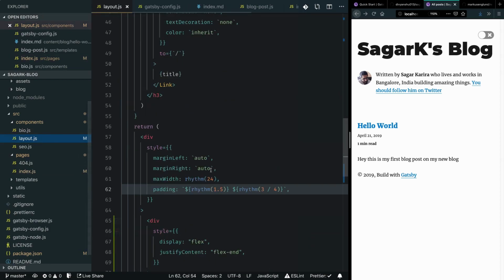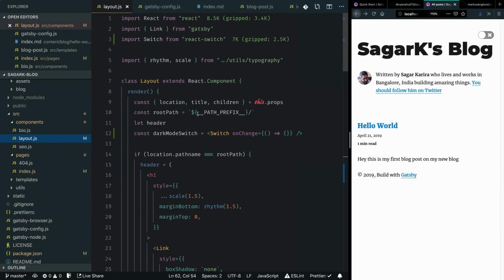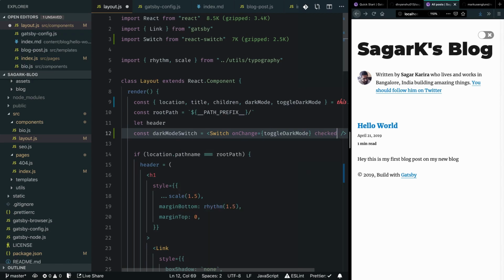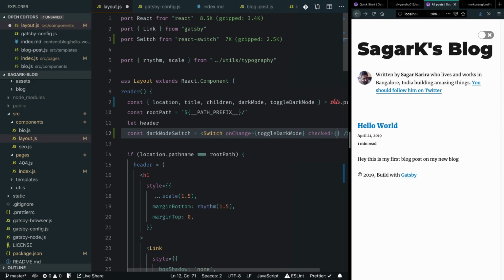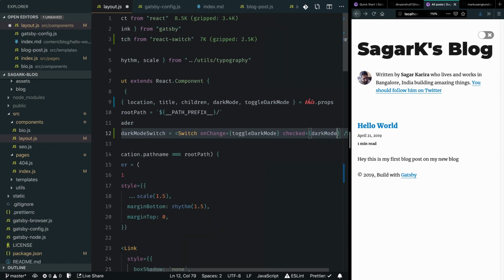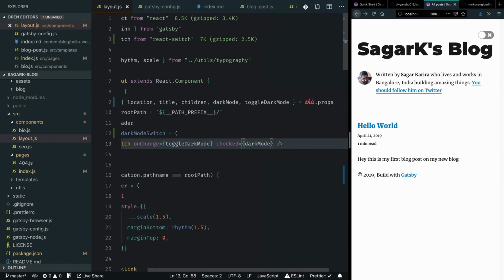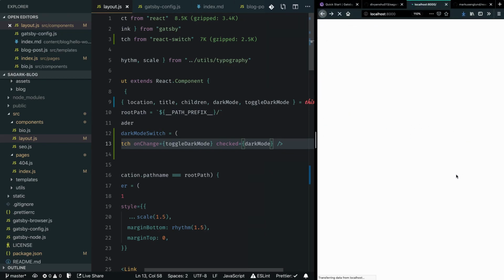So inside my layout, I have to take this darkMode, toggleDarkMode. On change would be toggleDarkMode, and checked would be darkMode. So if the dark mode is on, the switch should be on, is what I want to implement.